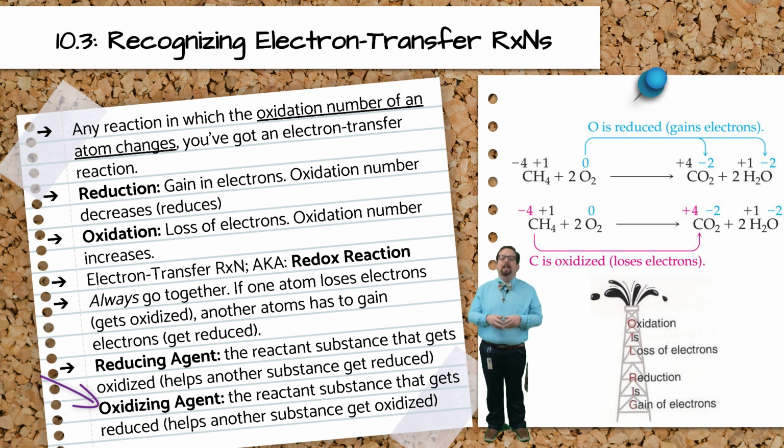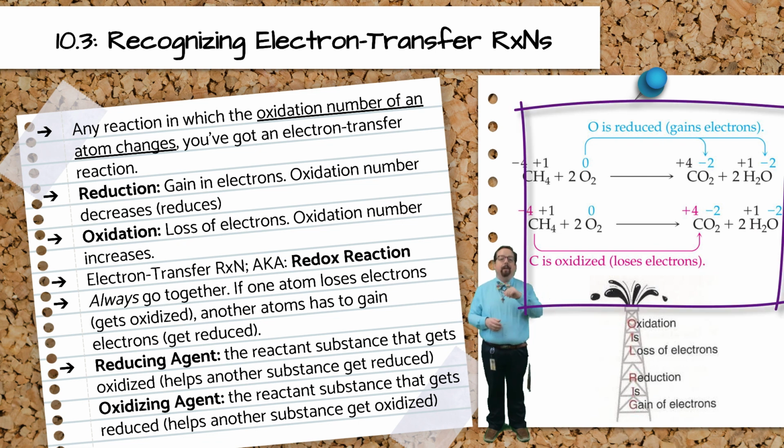Agent here is just another word for helper. So the reducing agent is what helps something else get reduced. In other words, if I'm an atom that loses an electron, another atom will pick up that electron and get reduced. I just helped that atom get reduced, so I'm a reducing agent. You could also say that I got oxidized because I lost an electron. Vice versa, the thing that gains an electron had to take it from somewhere else. So it helped another element to lose its electron or get oxidized, so we call it the oxidizing agent, or the thing that got reduced.